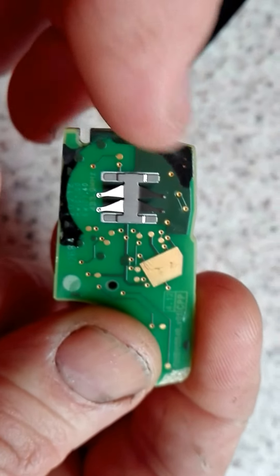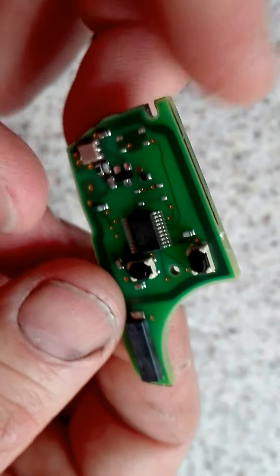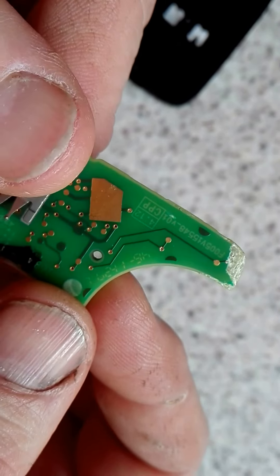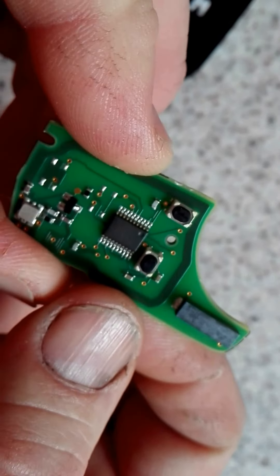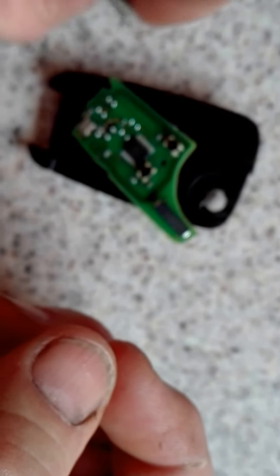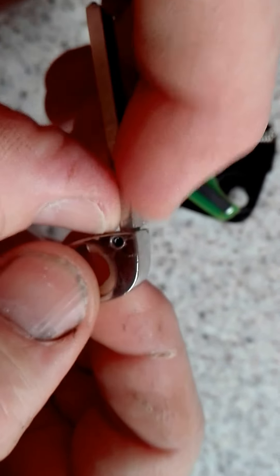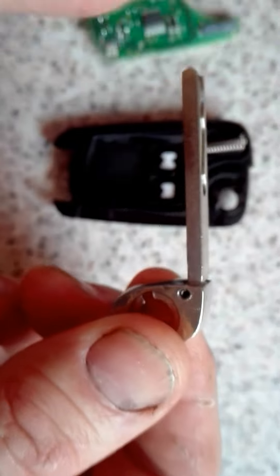This PCB is out of an original Vauxhall key — they're not meant to come out. You can see this black line left behind from the sealed plastic of the original key. That would be the buttons to lock and unlock the car. Because this is damaged, when you go to put this key in, you will get the anti-theft warning system because the car is not reading the transponder coil. My advice is these cheap copies are okay if you just want a spare key — done simply by knocking the pin out of the shoulder and putting the original blade back in.